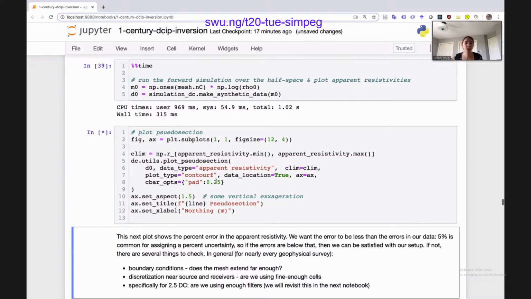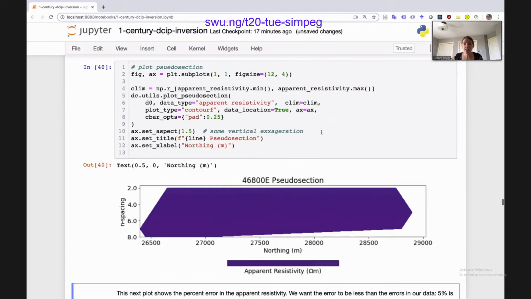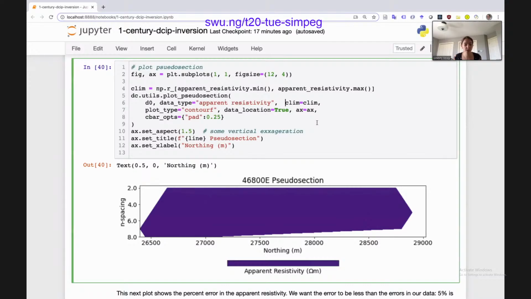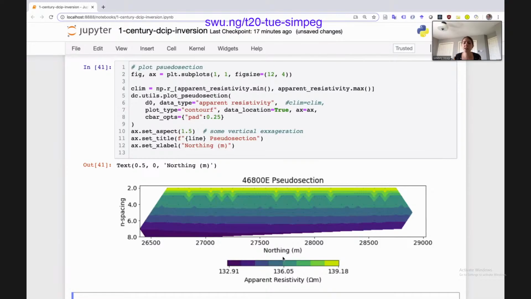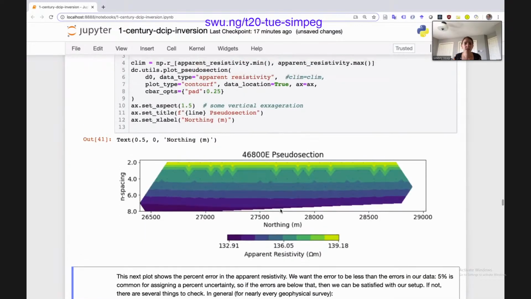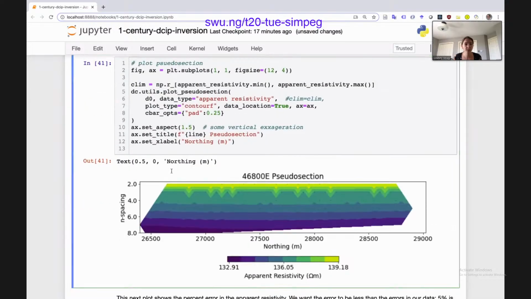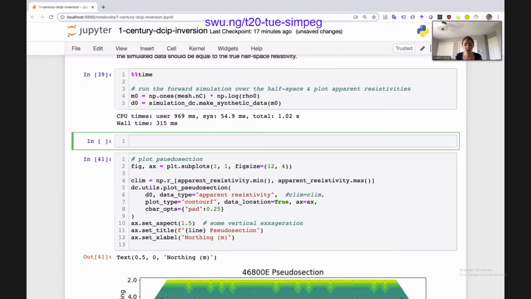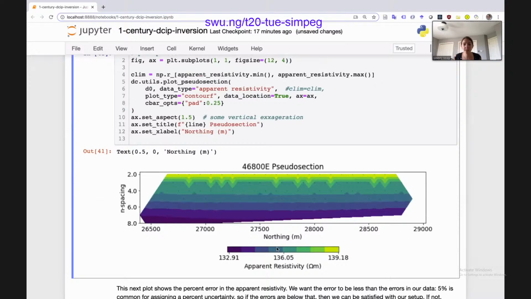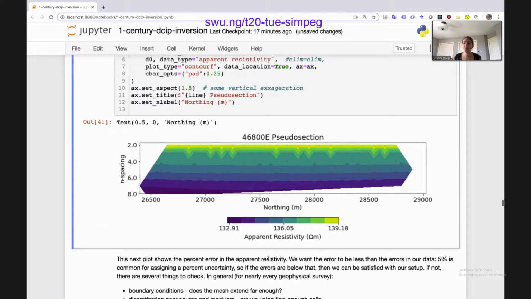And now we can plot up the apparent resistivities. So here I've set this color bar limits to be what we used previously. And so we can see it looks like a half space, which is good. That's encouraging. If we comment that out, we can see there is a little bit of variability, but our true resistivity, the resistivity value that we input was 135, I believe. Let me double check that again. So it is rho naught. Yeah, so 135, 136. So we can see it's centered around there. And we've got a variation of maybe 4 ohm meters in each direction.